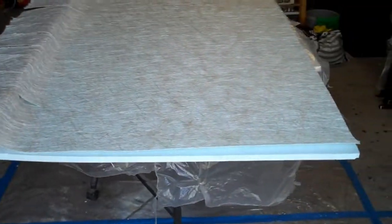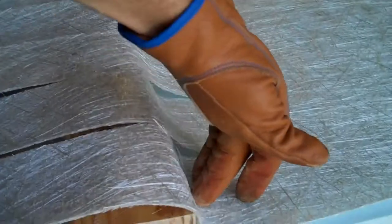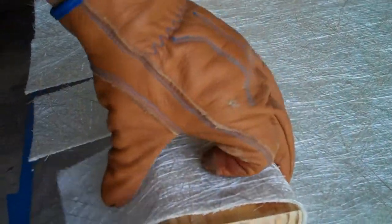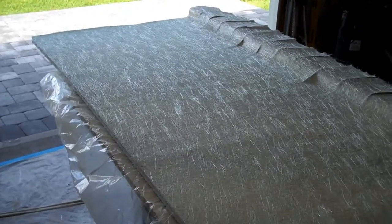Alright, this is the second full layer of my layup on the top here. You can see I've cut all these so that as I wrap them around the 2x4, it hopefully won't wrinkle as I go around if there's any curves or anything here. And I'm not actually wrapping around any of the edges on this first piece. I'll be wrapping around on the bottom, I'll be wrapping around all three edges, and then when I do the last piece on the top, I'll be wrapping around as well.